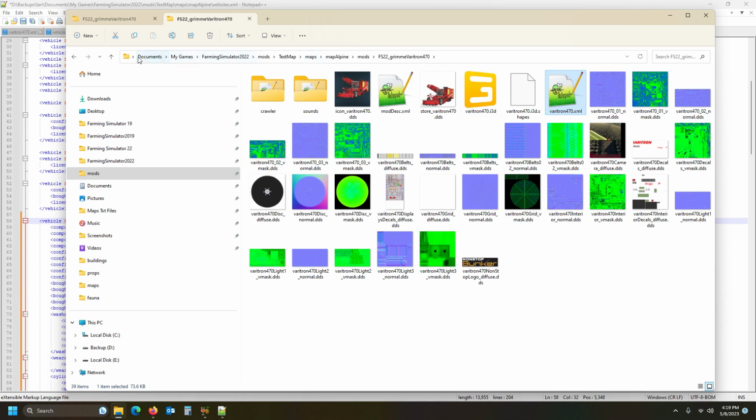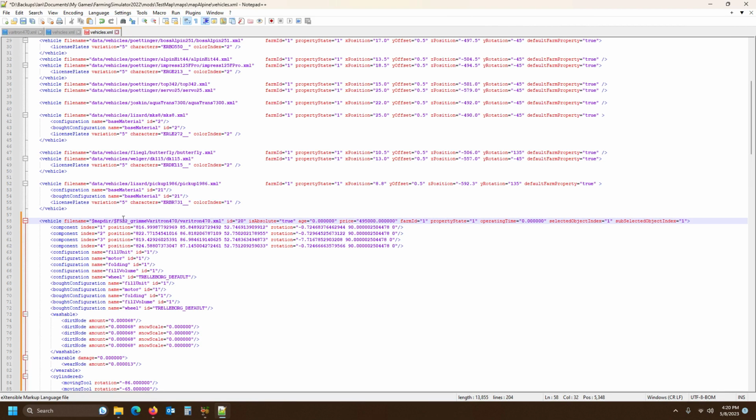So here in the navigation bar on top in Windows, you click there once, it will make it blue, but you don't want to copy the whole line. So you're going to find your map name. My map name is test map. Here's the mods directory. So from test map, whatever you have beyond test map, you want to copy. So everything after your map's name, don't copy the /, just from maps or whatever the directory tree you've got there. Select it all, Control C, come back here to the modder that you have and overwrite everything up to the last bit before the XML.